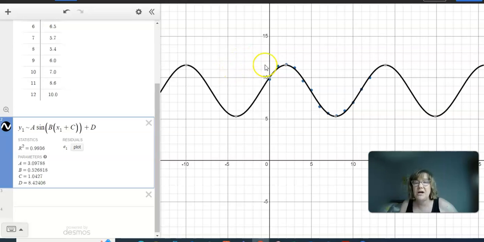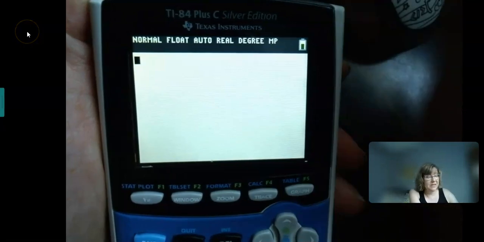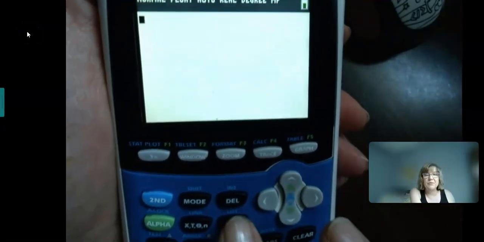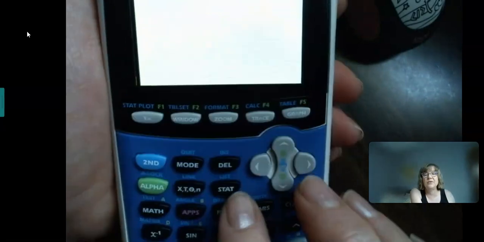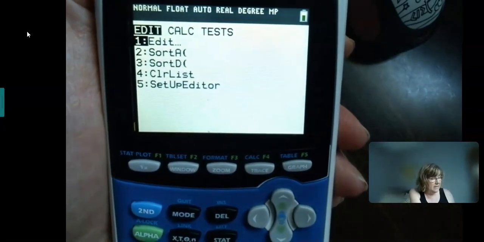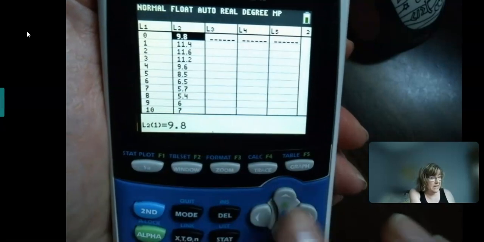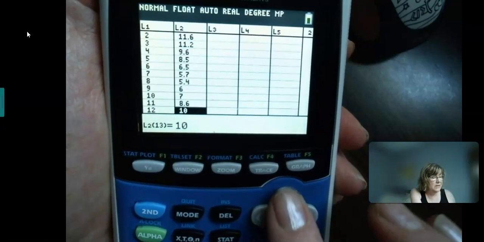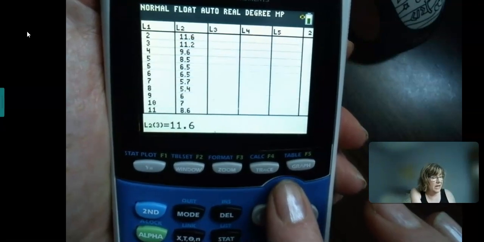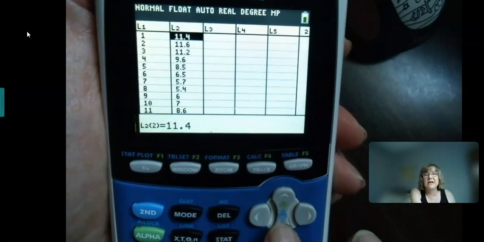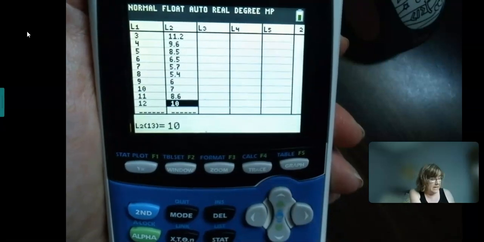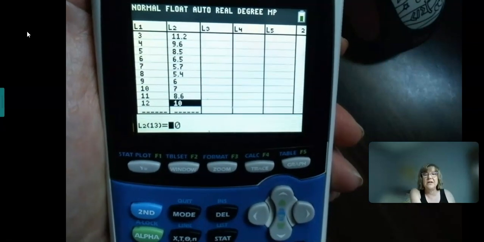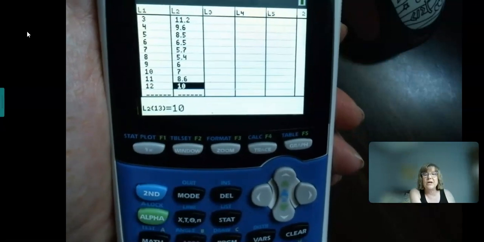All right, let me pause and I'll try to show you how to do this on a TI. Okay, if it glitched a little bit, it's because I had some data typed in wrong. So on a TI, you would go to stat, you would pick edit, and you would enter your data. So I entered 0 all the way through 12, just like I did on DESMOS. And then I came over here, and this is where I had a typo. I had like 1.12 or something like that. So you enter all of these in. You just type them in, and then when you get to the last one, hit enter. And then you quit because you want to get out of here. So second quit will get you out.